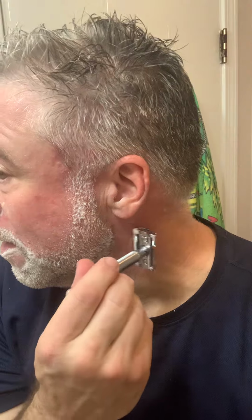A real practical side to doing it this way. And I'll say, this is a very, very, very comfortable, I dare say, luxurious kind of shave. It's worth the money. I wish I bought one of these first off.